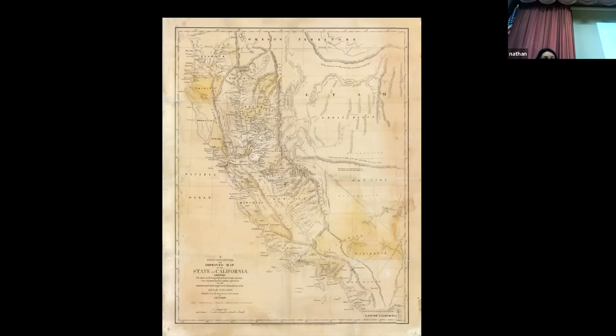And while they were discussing statehood for California in the Constitutional Convention, they started discussing how to divide the state. It was in territories at the time, so they decided to create counties. And this map is a little difficult to see, but it shows the original counties of California. Actually, it shows them in 1851, so there was a little change by then. But essentially what happened is Northern California became divided into several different counties because that's where everybody was. In Southern California, you had counties that had a lot more territory that were a lot larger.